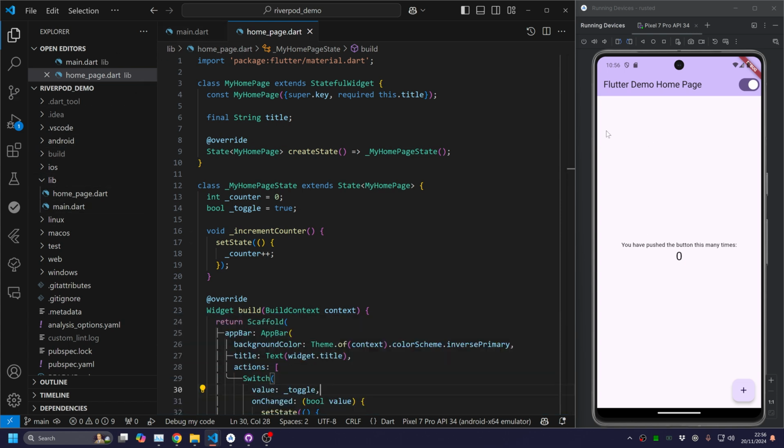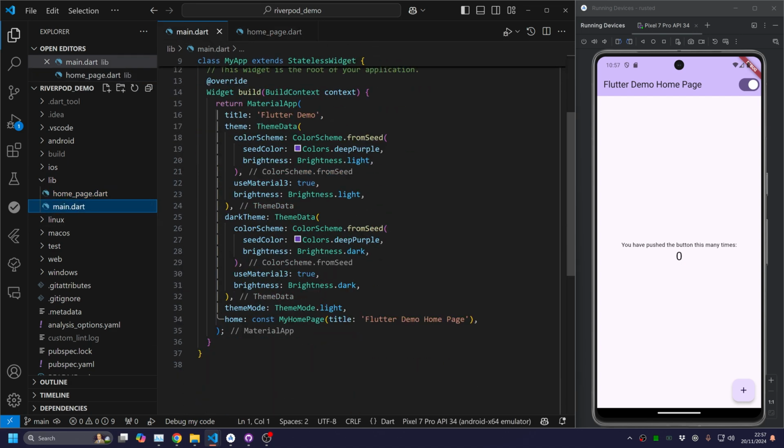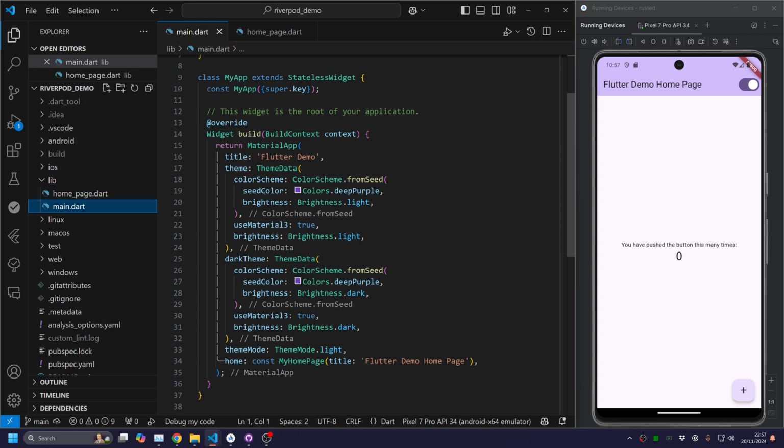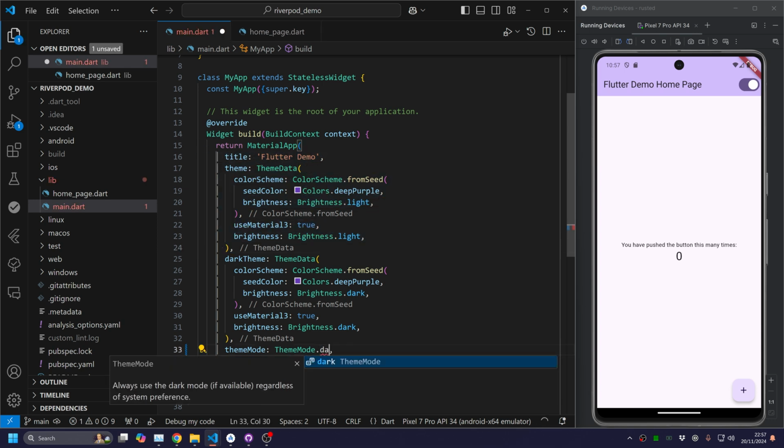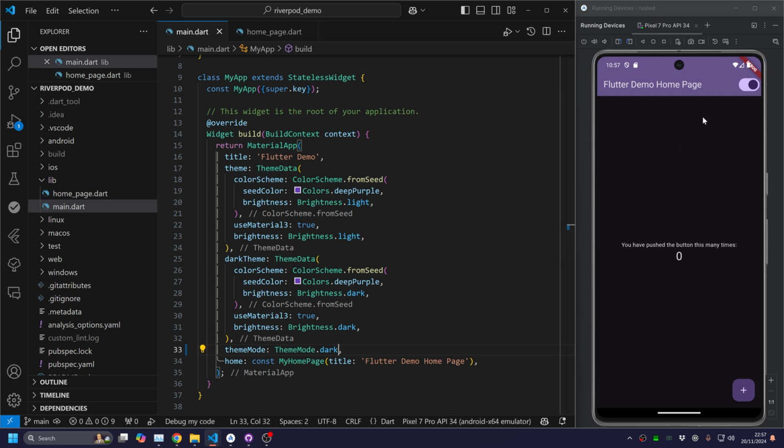Now, you'll notice this is the standard template that comes with Flutter when you run the command to start a new Flutter project. One of the things you'll notice that I've done is I've separated out into its own page, the homepage widget. And the reason I've separated it out is just to make it really clear to understand that this is a completely separate widget and we're trying to address a specific problem with Riverpod. Another thing you'll notice is I've added two themes instead of the one that comes with it, a dark theme and a light theme. And in order to switch between them, you have to go down here and change this variable and it will switch it between light and dark.